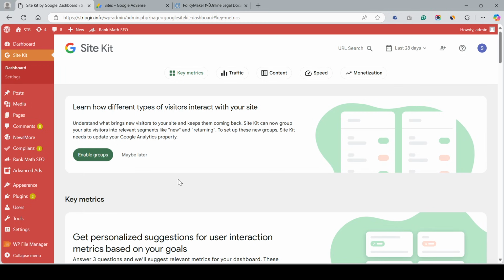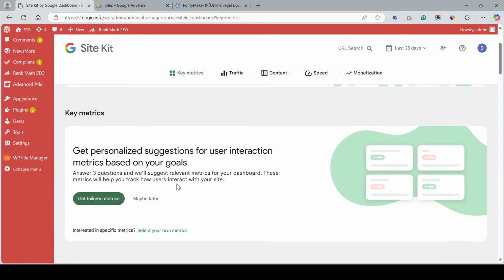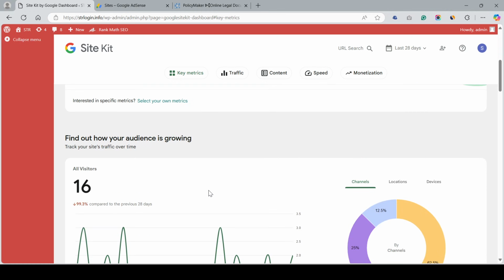So, guys, welcome back to the ultimate guide for setting up Google AdSense through Google SiteKit and getting it approved. In this video, we will take you through the entire process step by step, including my own real strategy for the approval, ensuring you are ready to start monetizing your website. Okay, so let's dive in.